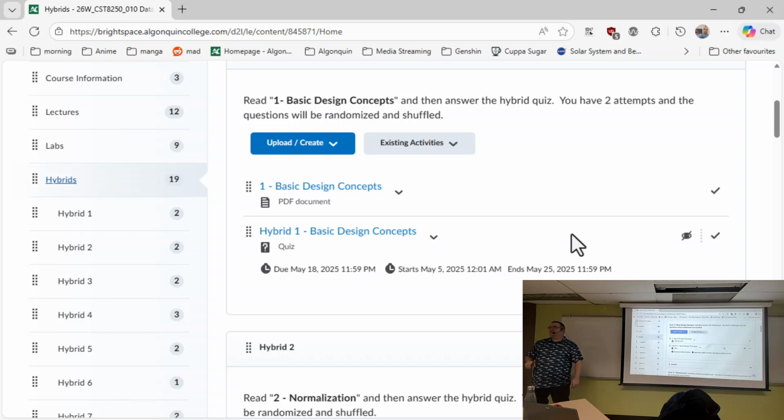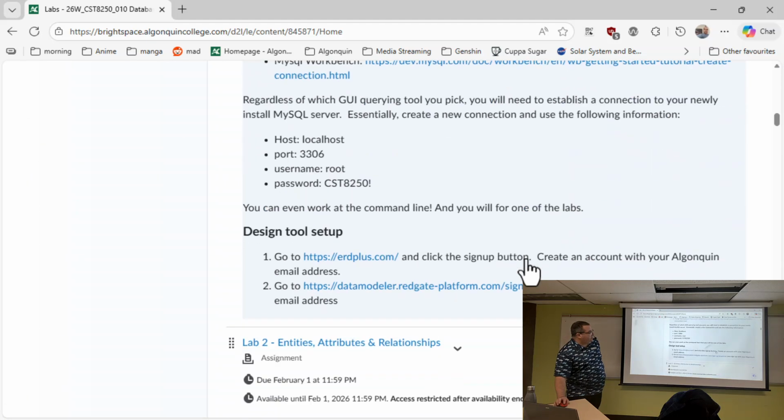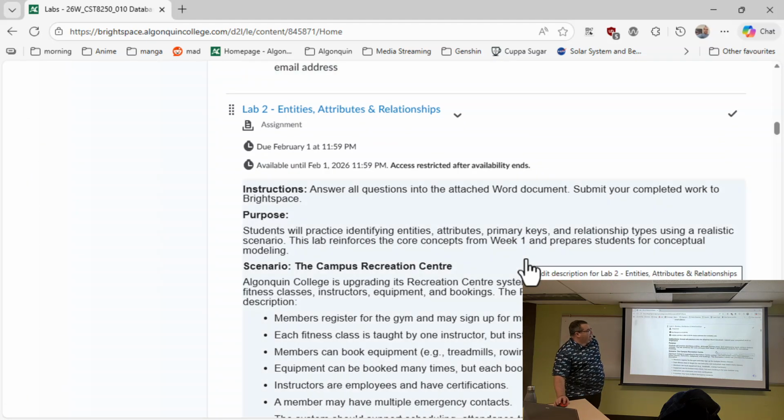One per week for the first half, with a summary test type hybrid at the end. Hybrid 6 is like a big fat quiz that asks a bunch of questions from previous hybrids. And then after the break, there's 3 or 4. I don't remember off the top of my head. So 10 hybrids, essentially, and the content is there. I'm going to go fix those dates as soon as I finish presenting the content for today. And then I'll publish them so you guys can see them. Make sure the labs are all okay. That one's visible. Yeah, we're good.